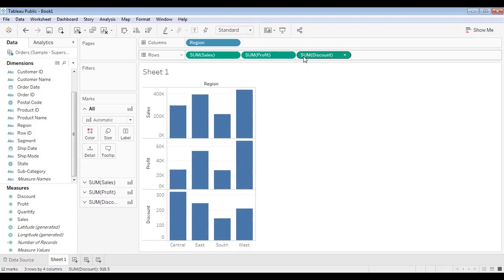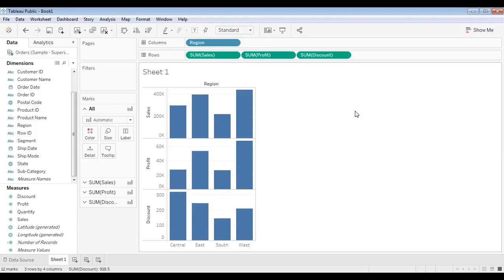Why can't we add all the discounts, if we can add sales and profits? We cannot add the discount because suppose you have given a discount of 20%, a discount of 10%, so it will exceed more than 100% discount.